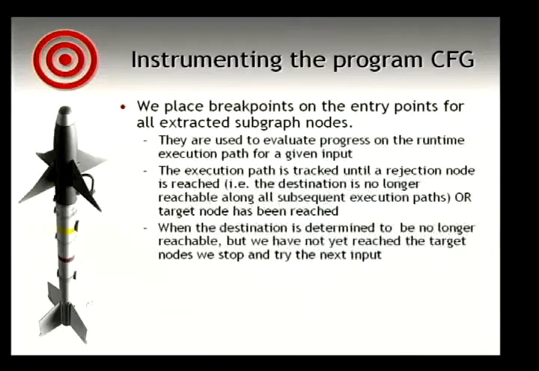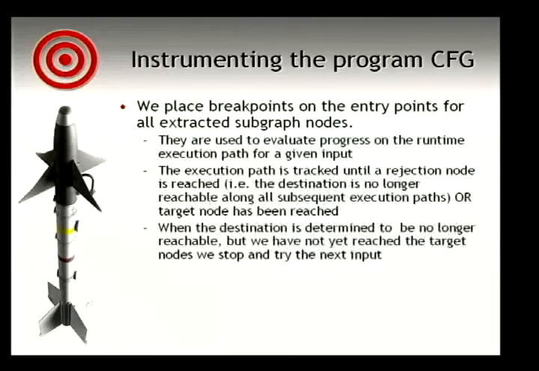Sidewinder is going to run the target application inside a debugger. As it pushes each genome through the execution, when the debugger hits that node address, it's going to pop up and call a little subroutine that's going to keep some information about where it's going. So, like I say, the breakpoints are used to evaluate progress.